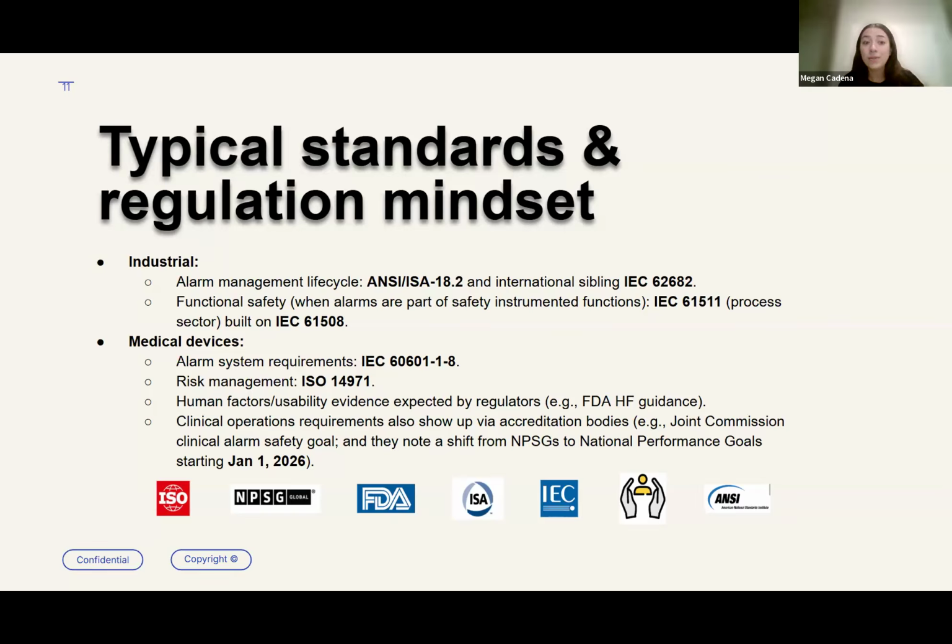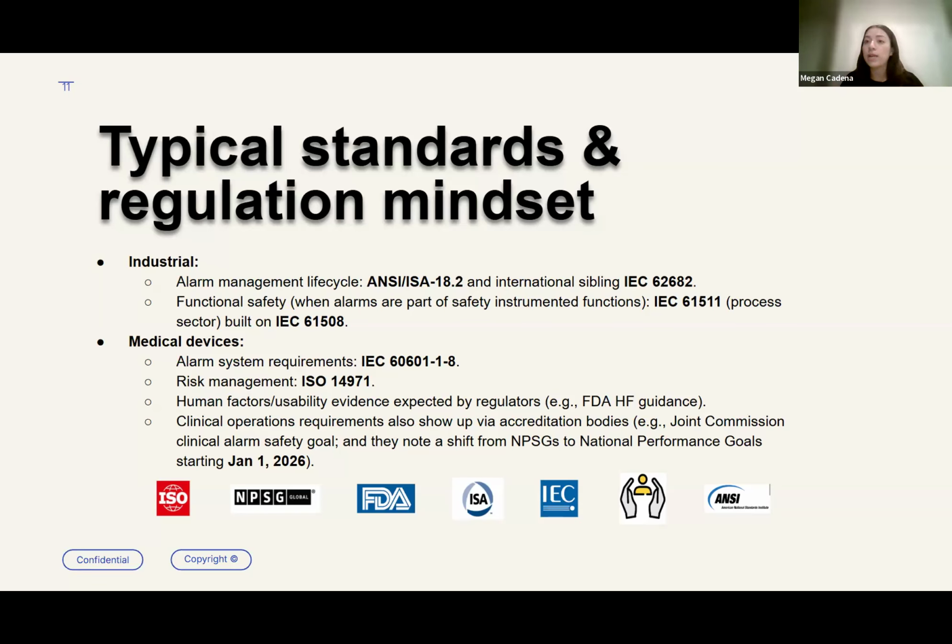60601-1-8. Then you can go a little further into the risk management document that Nagham mentioned, which was the ISO 14971. Every field of regulation and quality standards will always consider some type of risk mitigation. This is the one I've seen with medical devices, which requires that every alarm is linked to some specific or defined hazard. It also needs a justification for the priority level given to the alarm, as well as to show demonstrated effectiveness in reducing this risk. This is the context I've seen this documentation use.